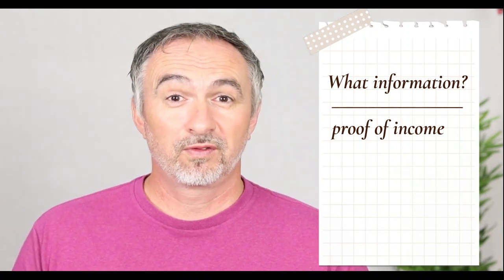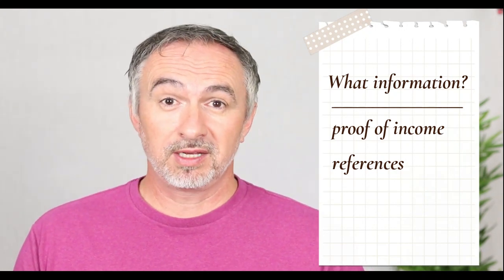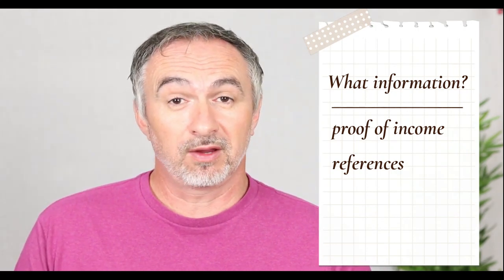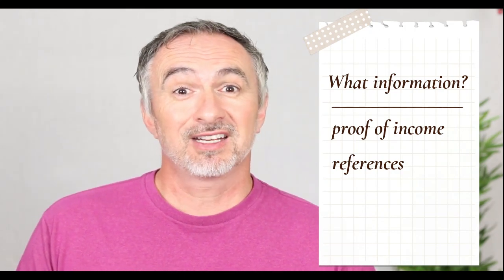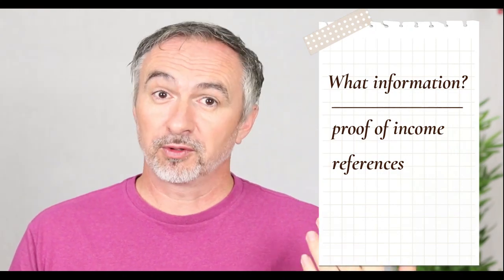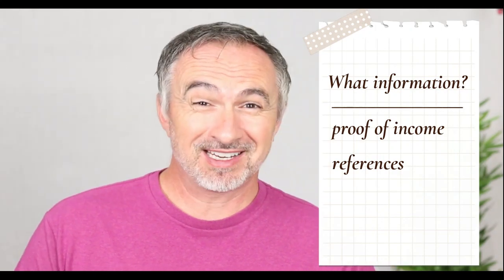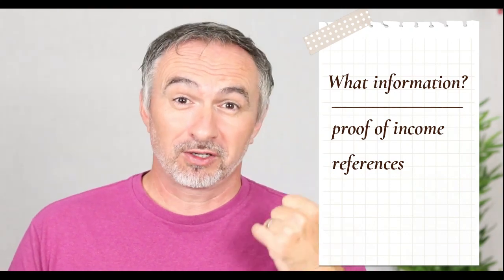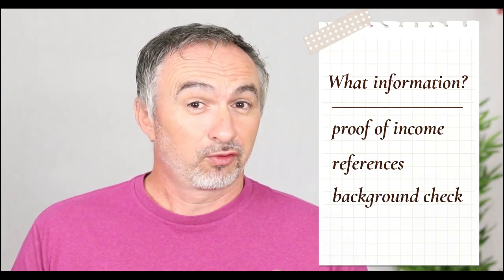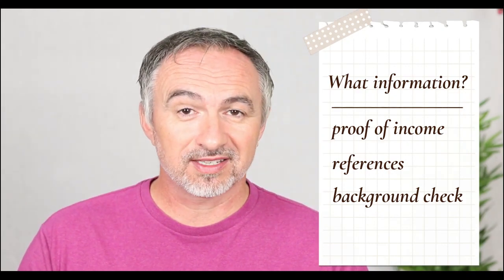They will also ask you for references. That means they'll want to speak to people who know you. So this might be a personal reference from somebody who's a friend. It may also be a work reference from your employer, and probably they'll want a reference from a previous landlord, from your last landlord or from a landlord that you've had in the past. This can normally be written or spoken, so they might call them, or it could be an email or a letter. They will also do a criminal record check, so they'll check to see if you have any past criminal history in the United States.